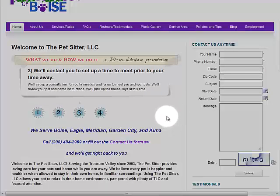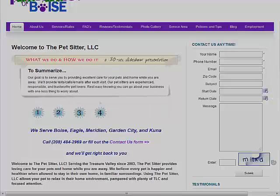Overall user friendliness. One of the things that, when you land on here, there's nothing that really grabs your attention in less than 3 seconds. There's nothing that really exposes any need or demonstrates any importance. You're not using any images or interactive media to engage the user with your message or the services that you offer.